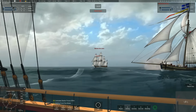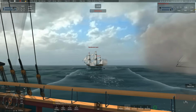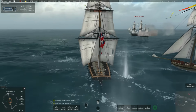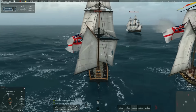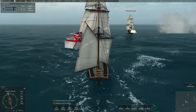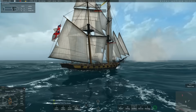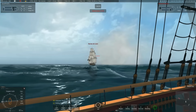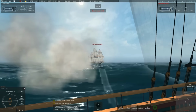If you compare it to the Snow, which is, I believe, a champion in turning, especially for a fifth rate or a brig, then you can see that it is intended for a different fighting style. So the fighting style with the Niagara is more like jousting than a turning competition. And my experience when sailing with this particular Niagara was that 9-pounder long cannons work pretty decent, but then again, they're nothing great. However, Niagara's unique speed actually makes it pretty good for chasing down trader ships. As I said, because it's lightning fast.